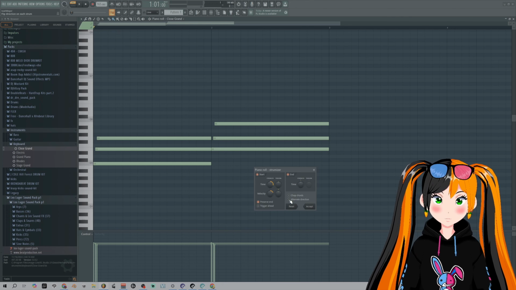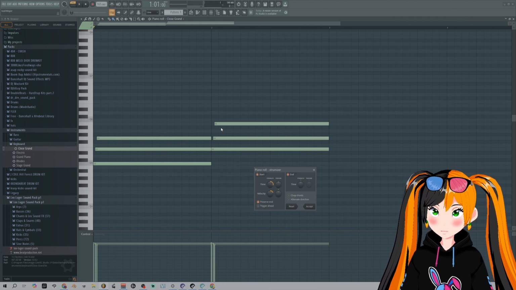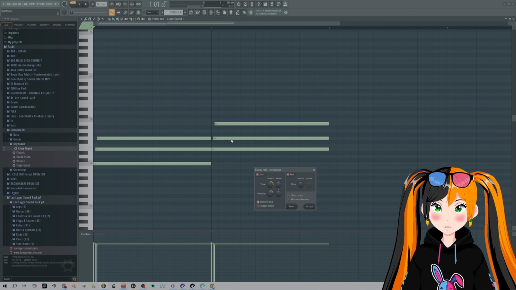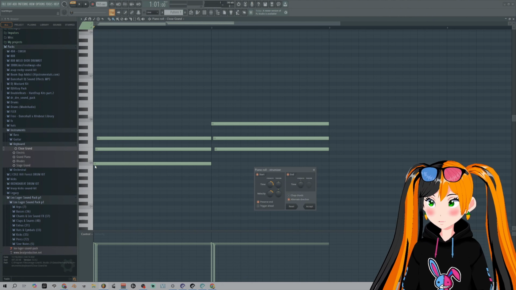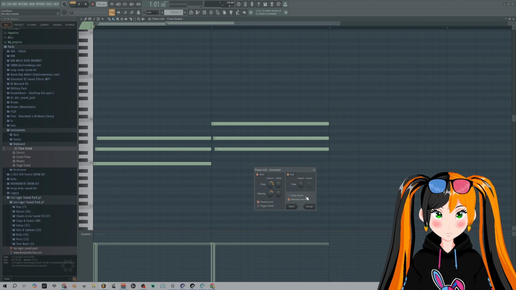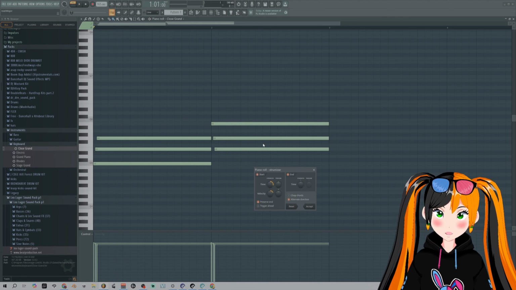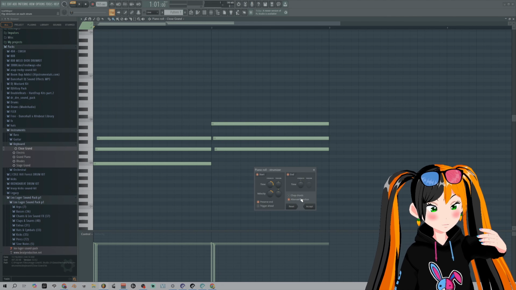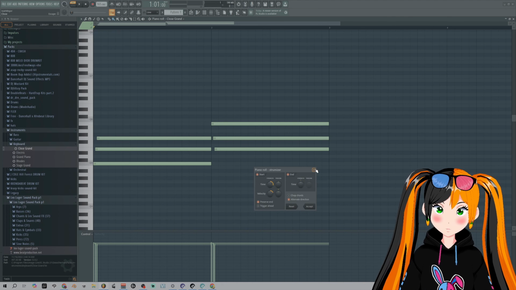Now, alternate direction, as you can see, both of them are strumming in the same direction. It's going from the low note to the high note, so both of these are down strums. If you do alternate direction, now this is a down strum and an up strum. If you're using a guitar, this is what you would want to have turned on, so that you can get the up-down sound. All right, and that's pretty much all that you really need to know about the Strum.